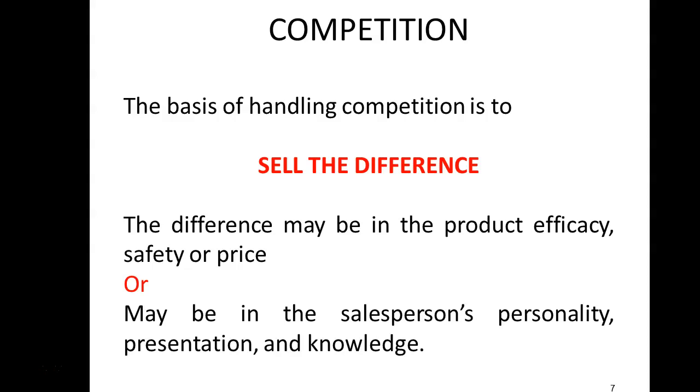Like I said earlier, if you have employees that are warm and cordial, it makes it easier to sell your products. If they have the right personality, it makes it easier to sell your products. And also in terms of their presentation. There are some customers that are very finicky. They pay attention to detail. And so if your staff are not able to present the products well, it could hinder a customer from buying.